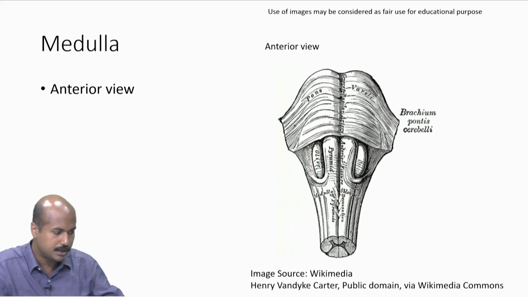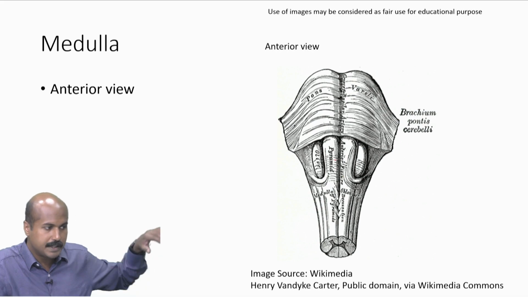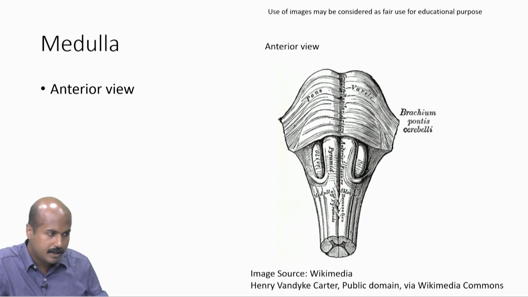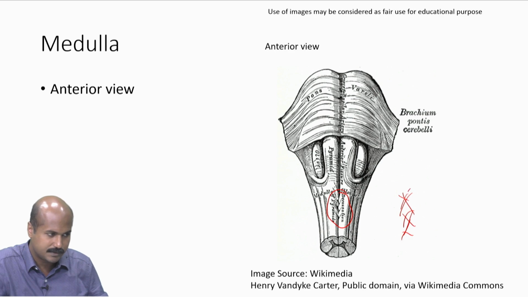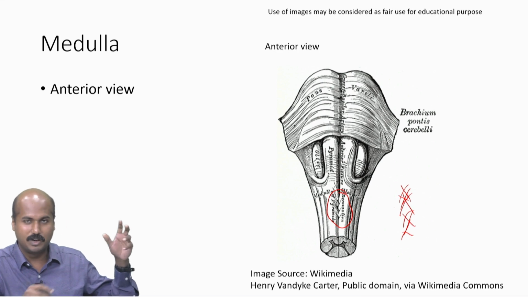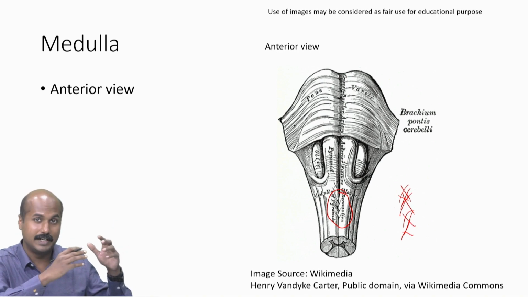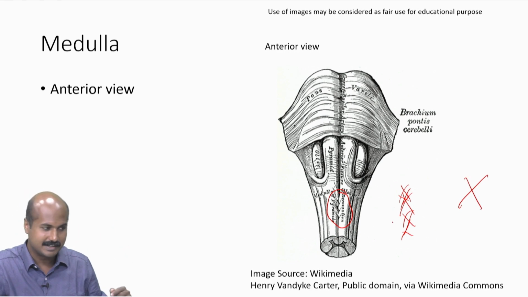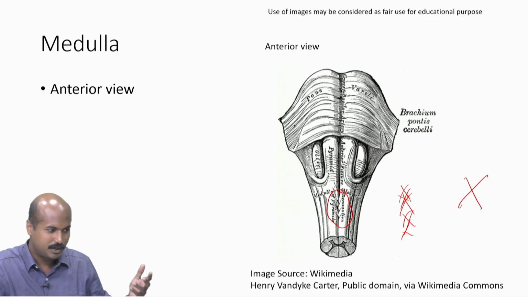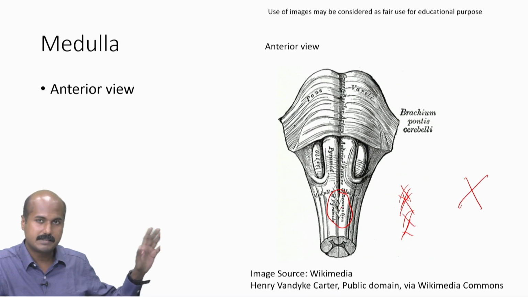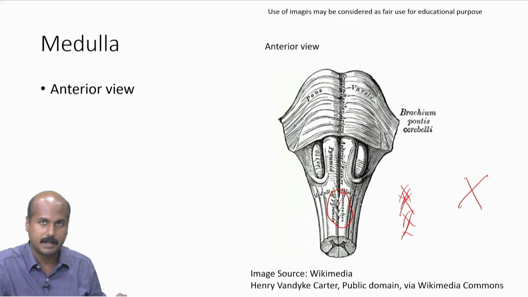And one more point that you need to know here is that though the pyramid is above, below you have an obliteration of this anterior median fissure, and that is called the pyramidal decussation. What you see here is called the pyramidal decussation. It almost looks like a lot of X's. That's why it's called decussation. The word decussation arises from deca, which in Roman letter is written as X. It means there are fibers that are crossing in the decussation. So that is called pyramidal decussation.